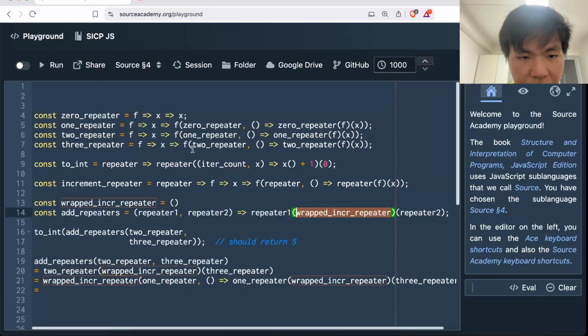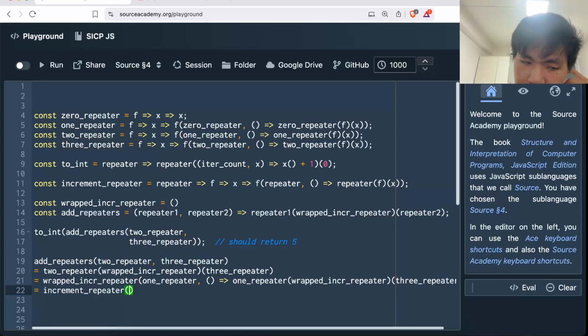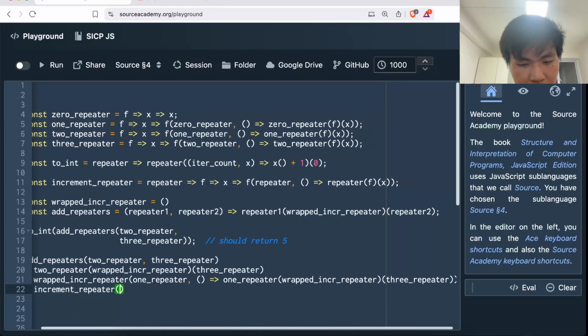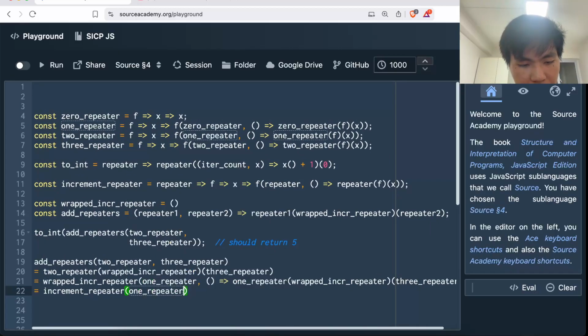It's just that I need to adapt to this new signature, and I can do so by considering what it looks like. So I want 2 repeater of wrapped increment repeater of this to semantically be increment repeater of 1 repeater of wrapped increment repeater of 3 repeater.